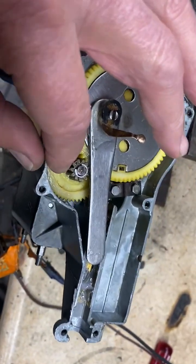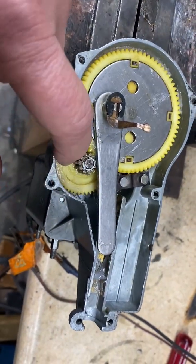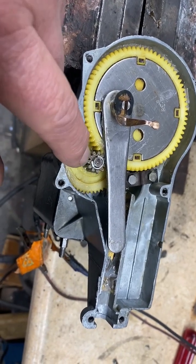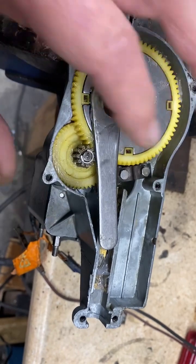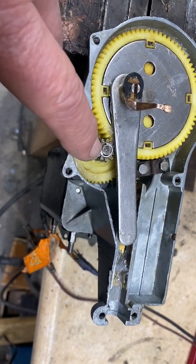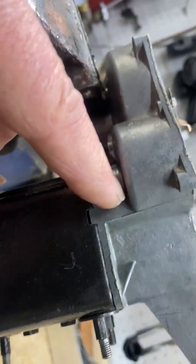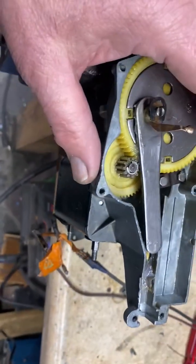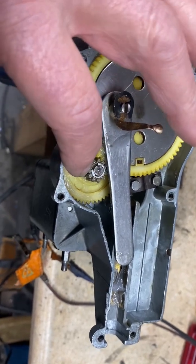This gear right here — you couldn't even recognize it. It looked like it was covered in wax. This particular gear on its shaft was actually frozen. In order to get that gear out, we disassembled everything. I actually had to drive the gear out from the backside where its pinion axis shaft is swedged into the die-cast housing, because there's no way you would ever pull that gear off.